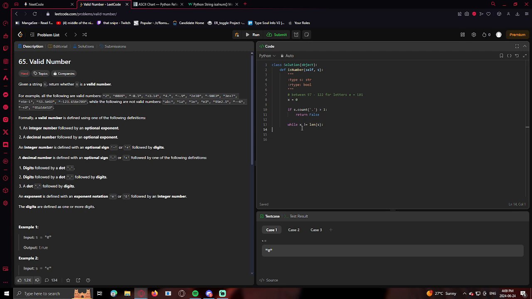So while x is not equal to len s, we're dealing with the digits. If everything's normal, at the end it'll return true.